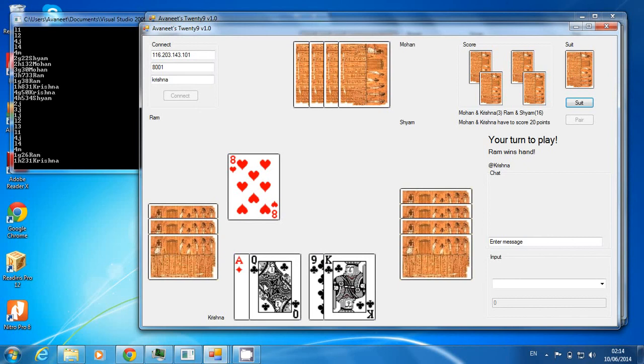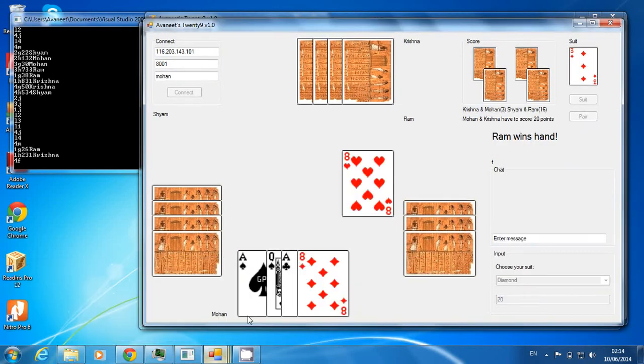Now we see that Krishna is not having the heart card, so he'll choose to dig. He will turn the suit card. This is the suit card which Mohan has chosen to be diamond. Now no one is seeing this right now, but let's say Krishna chooses to see the suit card. So here's the suit button for that. He presses it. The suit card is displayed. This is displayed in every player's application.